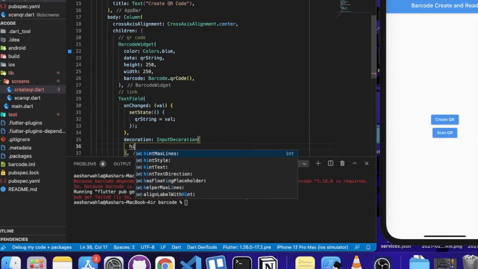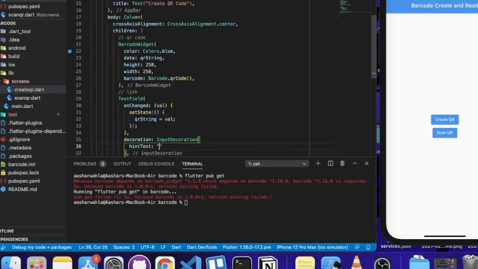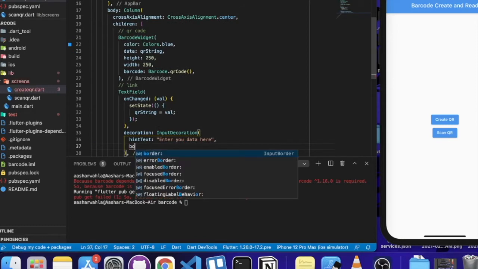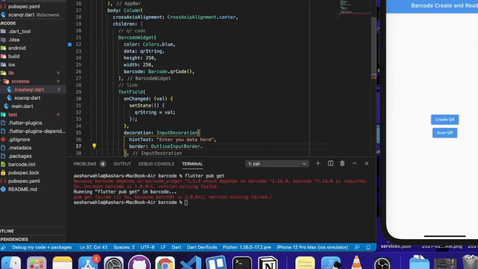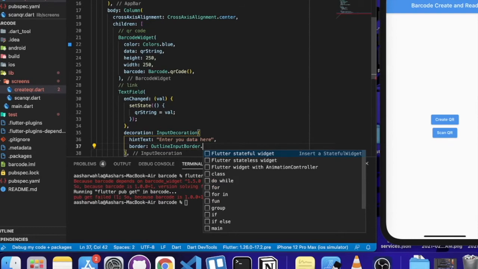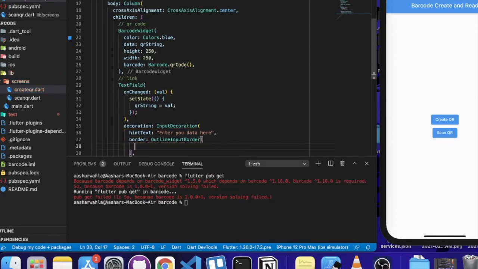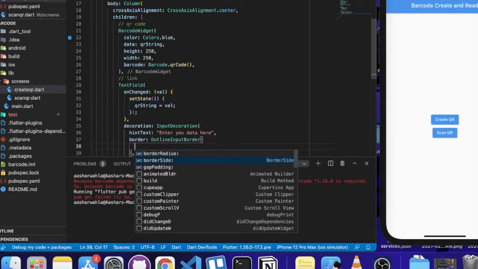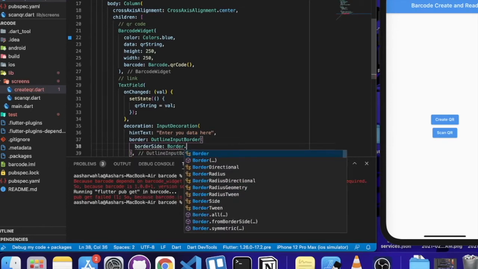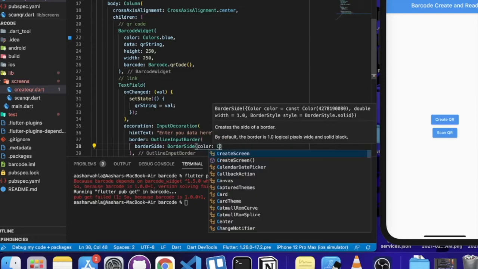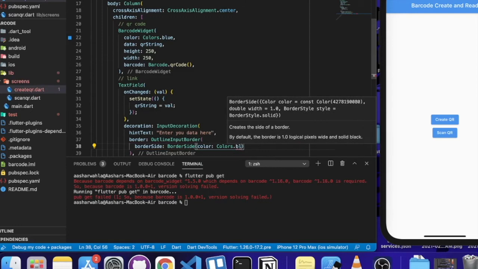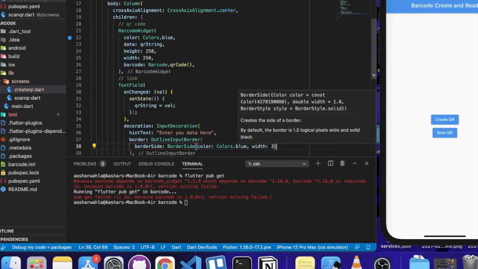First of all will be the hint, which will be "Enter your data here", and the second will be the border, and you can do that with OutlineInputBorder dot, and in this you can just use a BorderSide, and color should be as always Colors.blue, and width I'm just keeping at 2.